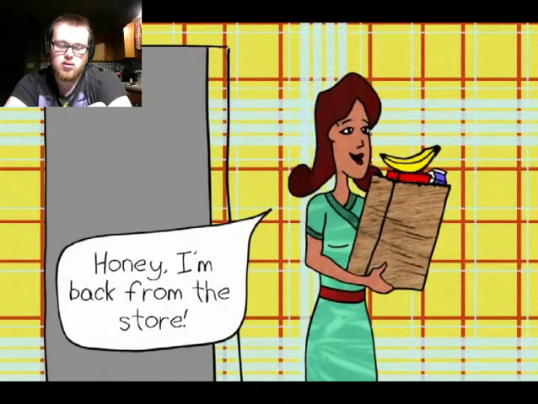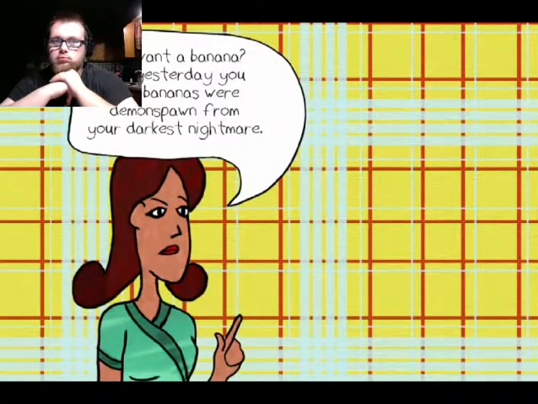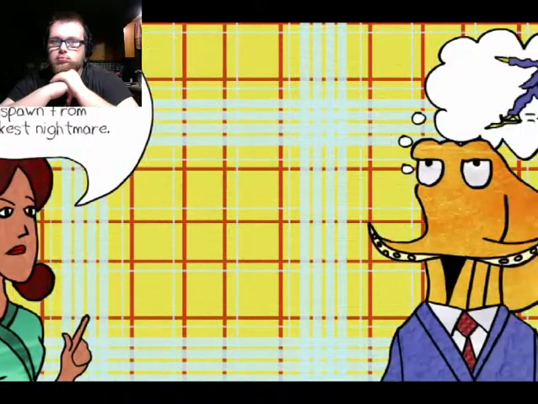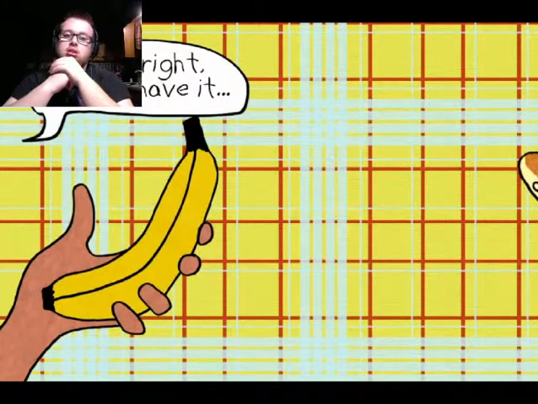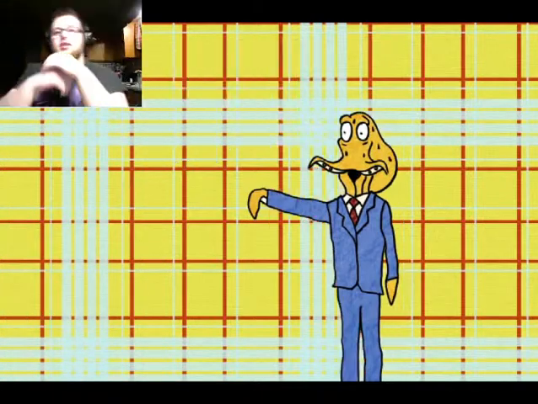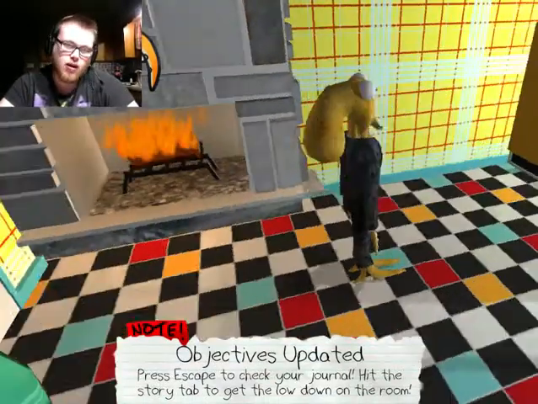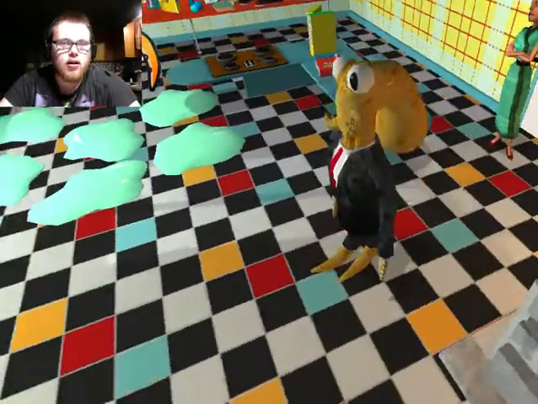Honey, I'm back in the store. What the banana? But yesterday you said bananas were doing this part. I swear I'm an angel. I swear I'm an angel. Oh, sorry, head and itch. Alright, I think I'll finish this room and then we'll end the episode there. Okay. What do I gotta do? Press escape. Clear off the red over there. That's the red counter.